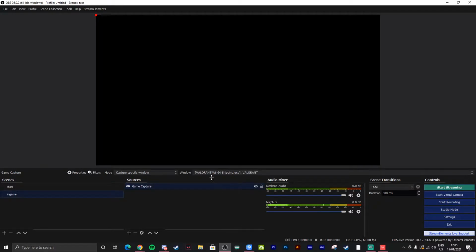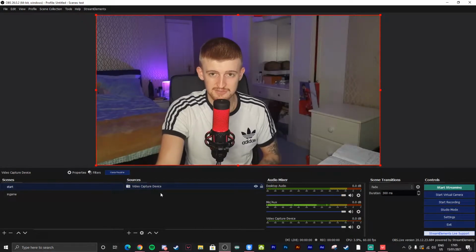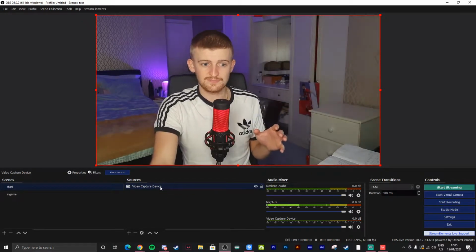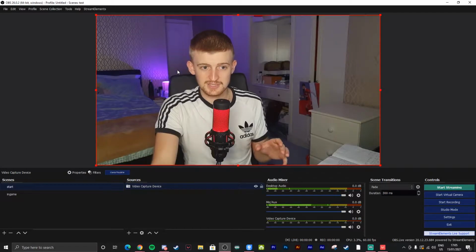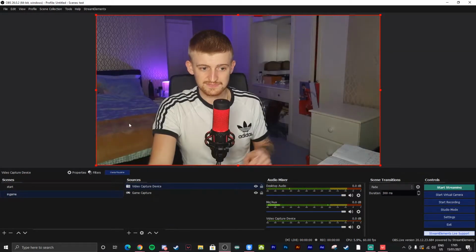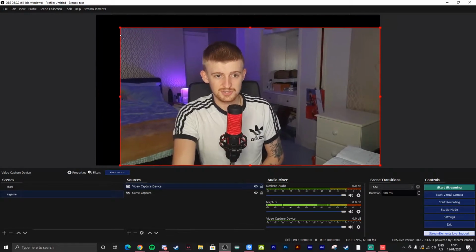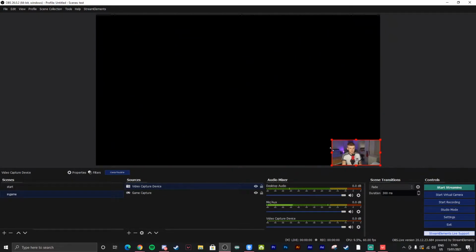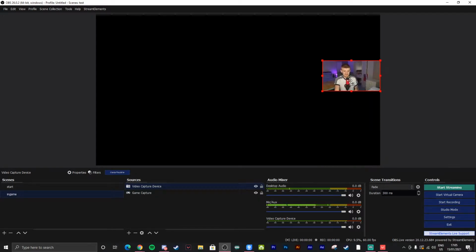Now, you can't use the video capture device that you're using here because that's full screen, but you can actually copy it and paste a reference, and then you can shrink this down, like so. That's a reasonable size, and there you go. You have your webcam set up for you when you're in game.